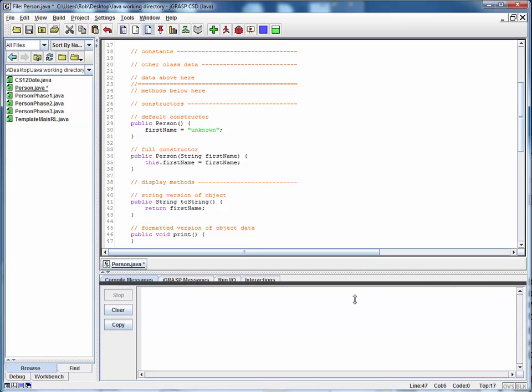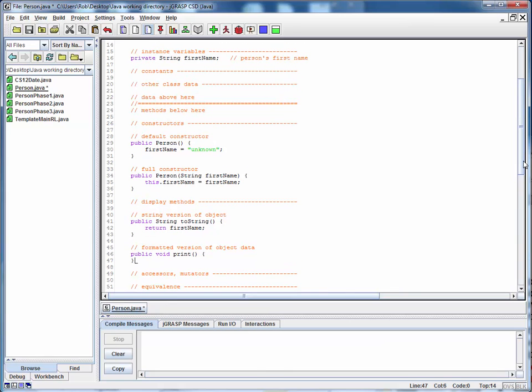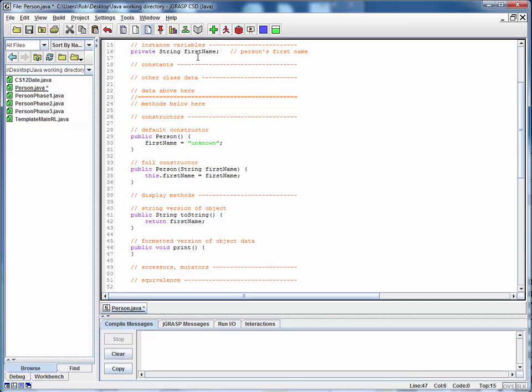I'm not sure if I can see them all here. Let me scroll up a bit here. So all we've got right now again is first name. So all we're going to do in here is we're going to print it out using System.out.println, and we're going to print it out in a labeled form, just like we've done so many times for any regular variable.